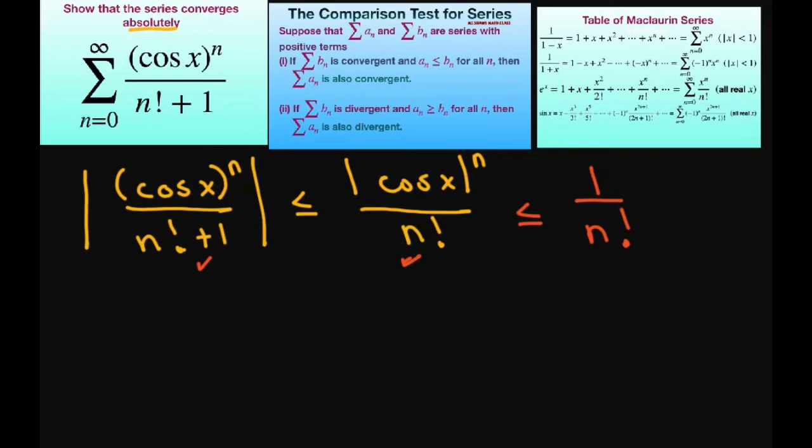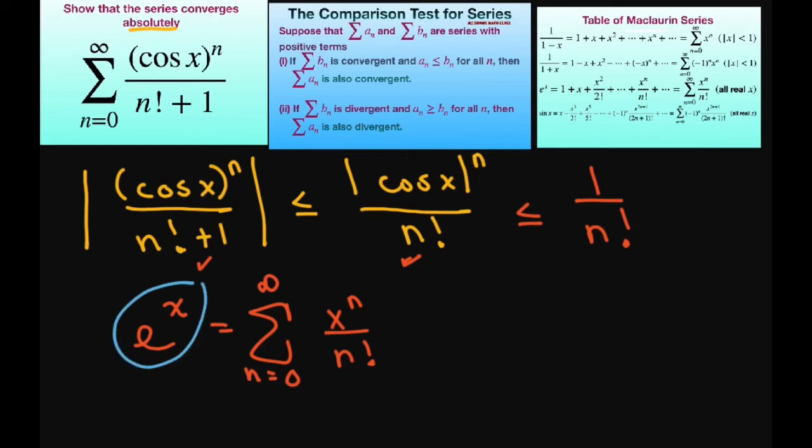So basically, looking at this, it looks like our e to the power of x Maclaurin series, which equals the sum from n equals 0 to infinity of x to the power of n divided by n factorial. So that would be e to the x, but our x happens to be 1. So therefore, this just converges to e.